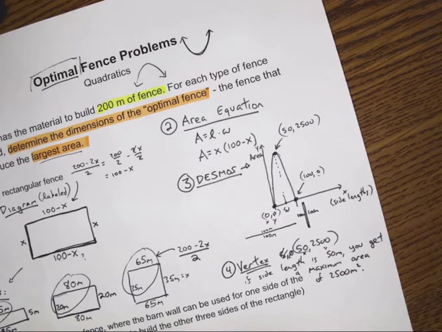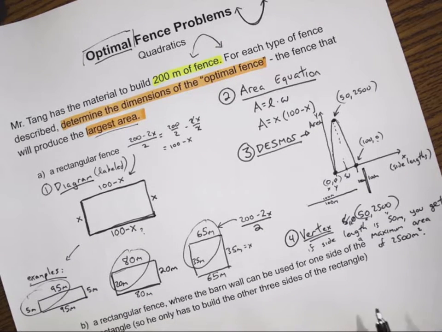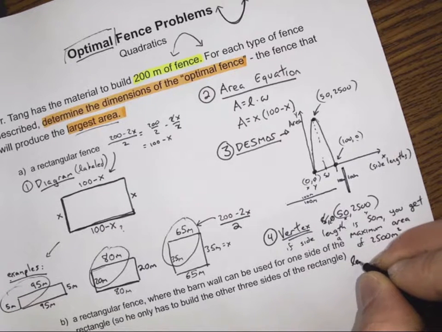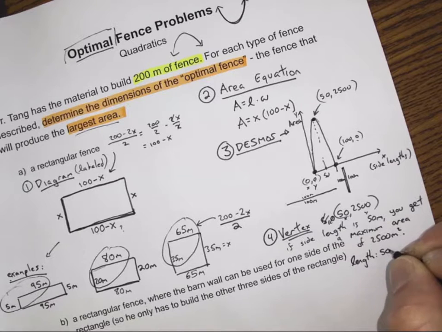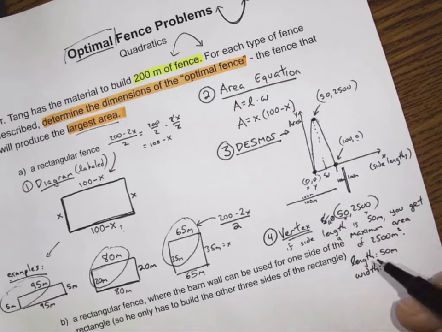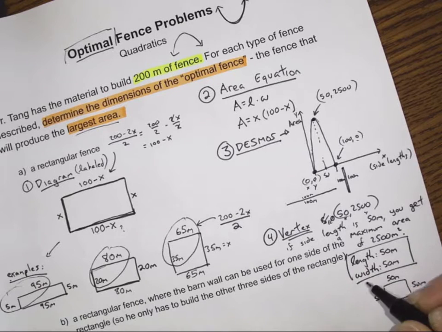All right. Maybe I could take that a little step further. We're asked for the dimensions, determine the dimensions of the optimal space. So I might actually go a step further, and I might just say, well, the length will be 50 meters, and the width will be, well, if my length is 50, that means I'll have a 50 and another 50 meters. And then how much am I going to have left? Well, it looks like I'm going to have 50 meters and 50. So my width is going to be 50 meters as well. And that's actually going to be my dimensions here. And that's our answer.